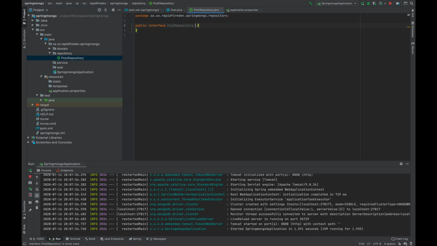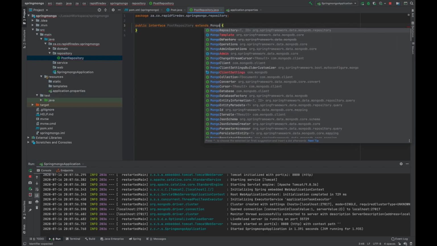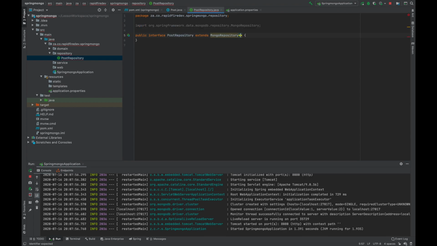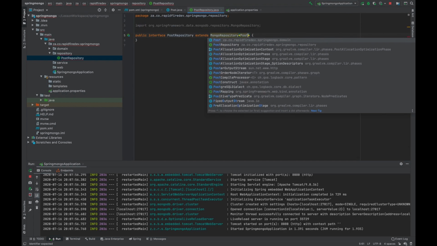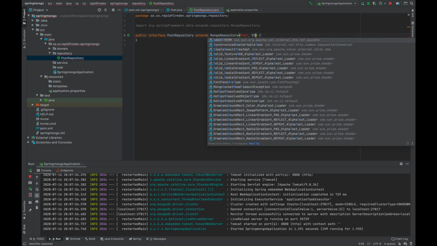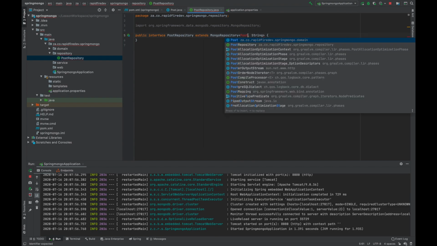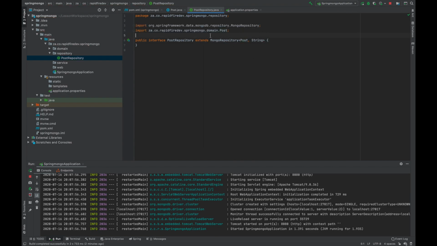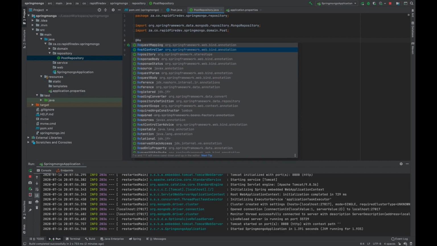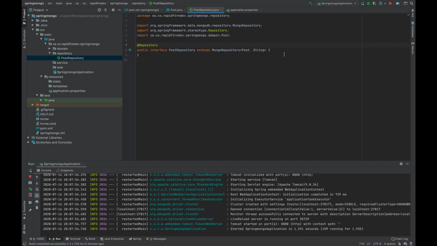We will extend the MongoRepository with the Post object and the type of ID, which is String. You add the @Repository annotation to it, and effectively that is done.